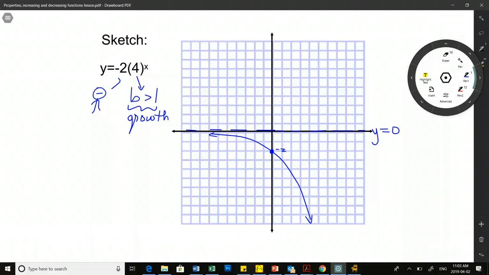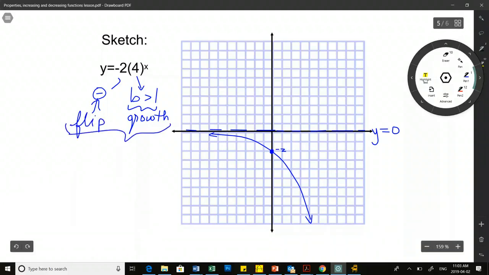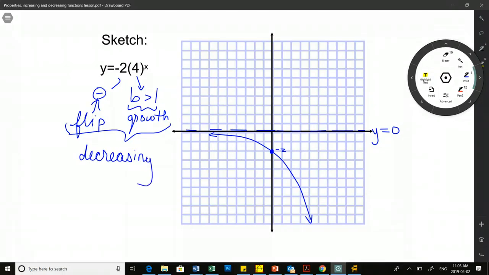So if it has a negative a, then that means it's going to be the opposite. Okay, so what happens when we have a flipped graph of growth is the graph becomes a decreasing graph. And it's underneath the asymptote this time rather than above. So that's what happens. Would you call that decay or just decreasing? Yeah, we could call that a type of decay. Usually, when we're working with growth and decay questions, they're always going to be the versions of the graph that are above the asymptote anyways. So I would more refer to this as a decreasing graph rather than decay.